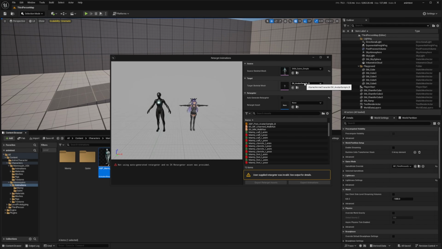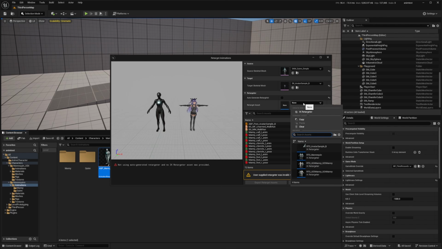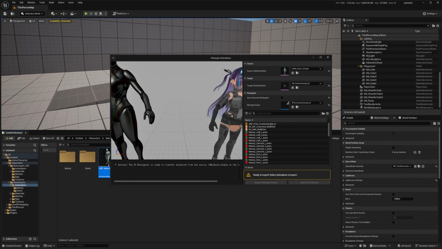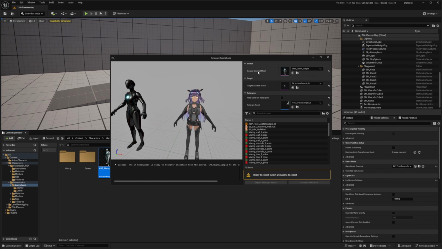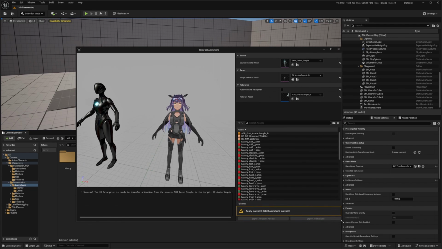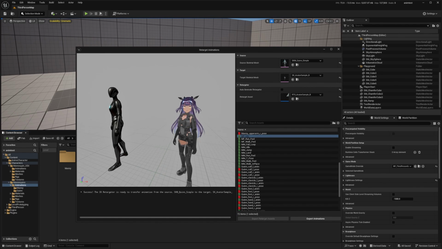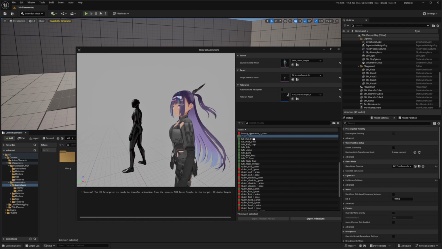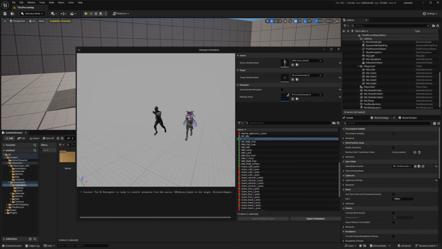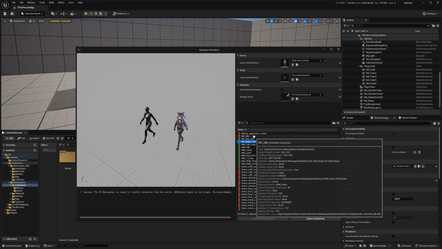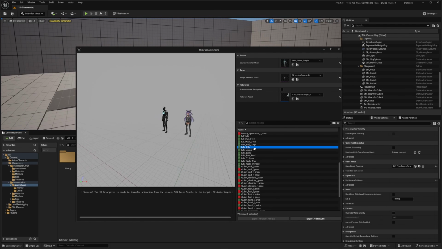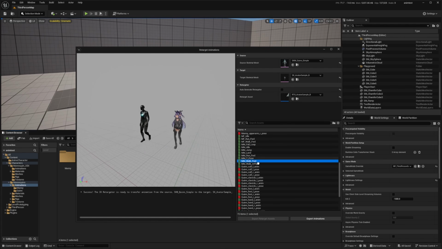This might be a little different. It might be A for you. And then for the retarget asset, I'm going to choose the retargeter that comes with that VRM4U plugin. You can see it already aligns them as an A pose, and we can go ahead and just check how these look together. So for example, when I go down to the MF, the idle matches perfectly fine. Same with the run forward, the walk forward, the idle, fall loop, jump, so on. They all look pretty good to me.